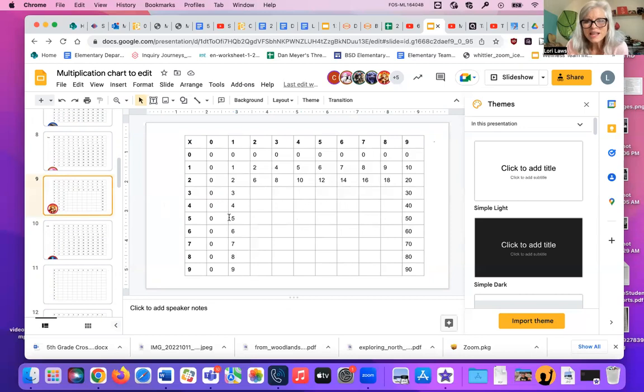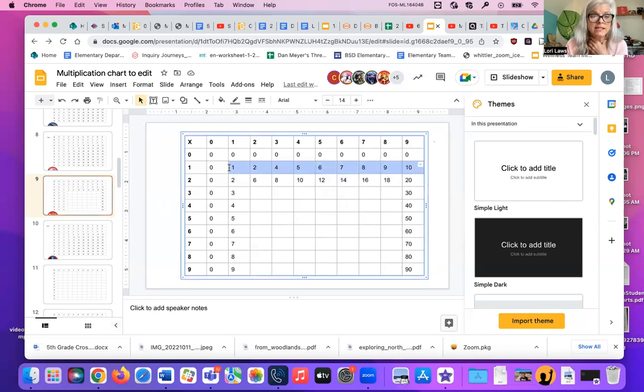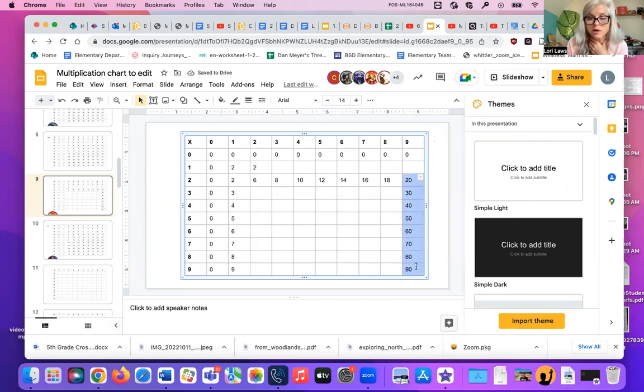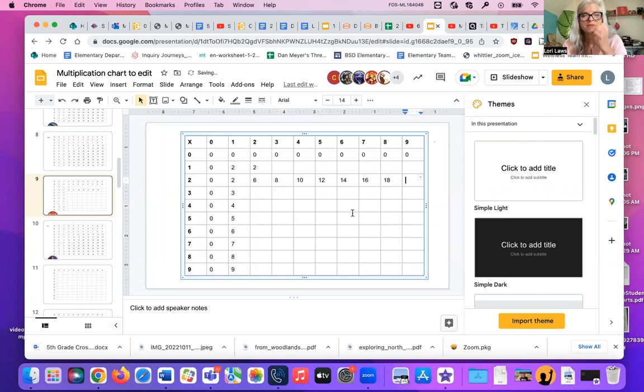All right. So Eli, you know, a lot of times on one of these multiplication charts, they have 10, but I don't have 10 on this. And so you've just told me that 1 times 9 is 10. You need to look at these again. 1 times 1 is 1, 2, right? Fill it in carefully. You got it right the other way. And then these are also wrong because that's not 10. Okay. And look at 2 times 2. You've written 6 here. 2 times 2 is not 6, right? So Eli, I'm going to stay here and work with you.